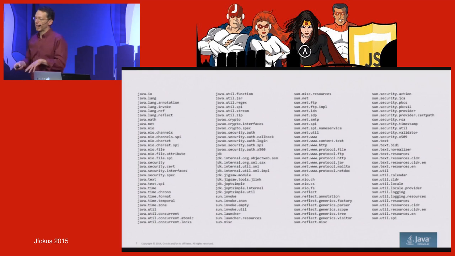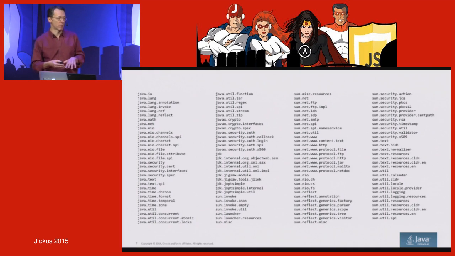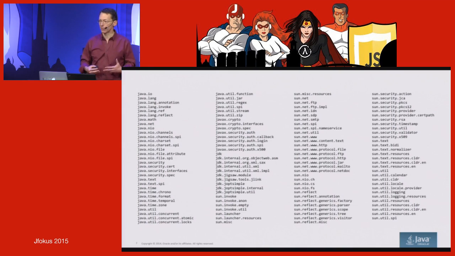There are a few others that are provided as kind of implementation APIs. They're part of the JDK, but it's okay for external code to use them. And then there are a whole lot, everything that starts with sun, and some others, that are only meant for internal use. Yet code in there is actually visible to external code, and external code can use it. And if we didn't do anything about it, then a malicious Java applet could be loaded and go groveling into sun.misc.Unsafe or sun.reflect something and do all kinds of bad things.